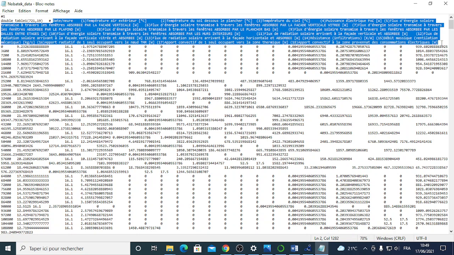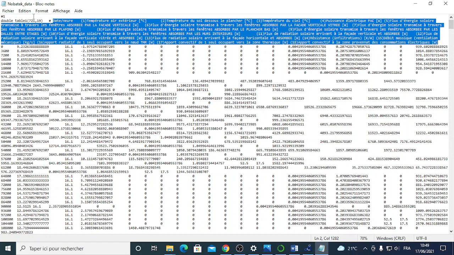It's not colored by OpenModelica. It's just some comments that you can put for a better understanding. Here, for example, I put the name of the columns. So I have 18 columns of data, but also I have this column, the first one, which is time. So in total we have 18 here plus 1, 19. So the 19 is all the columns that are in the text file, including the time.